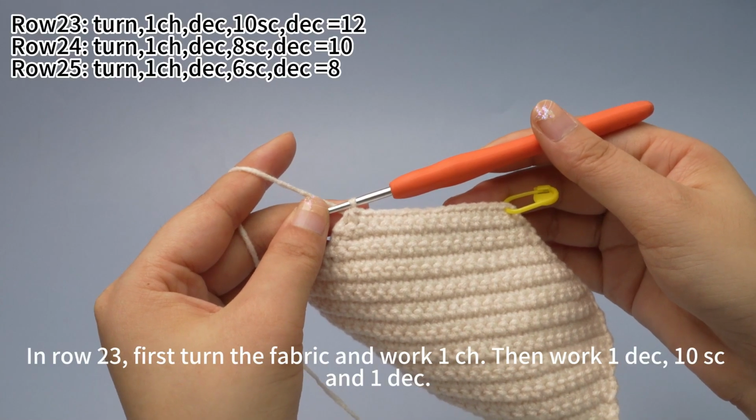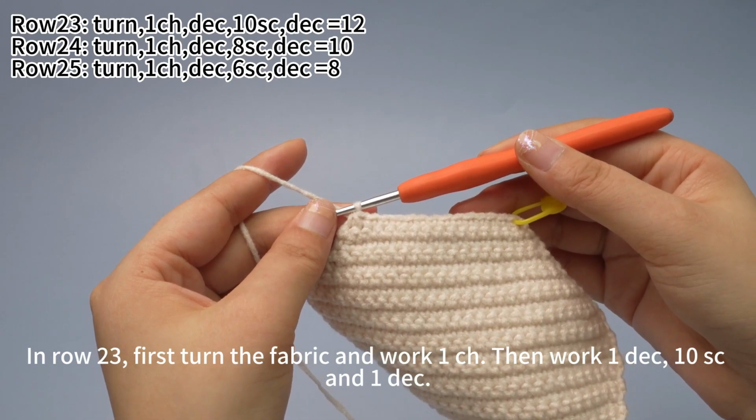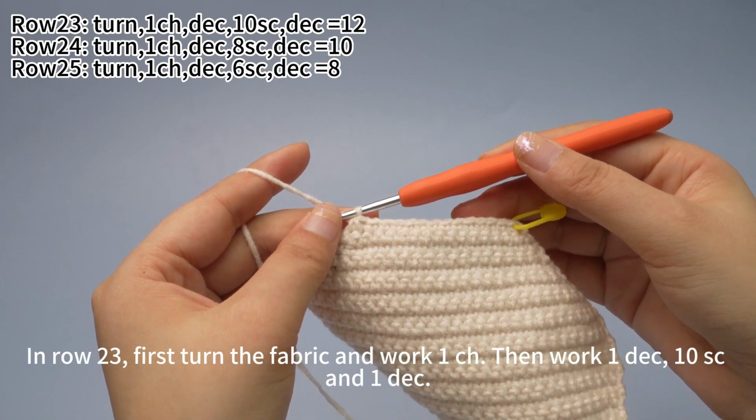In row 23, first turn the fabric and work one chain stitch, then work one decrease, 10 single crochets and one decrease.